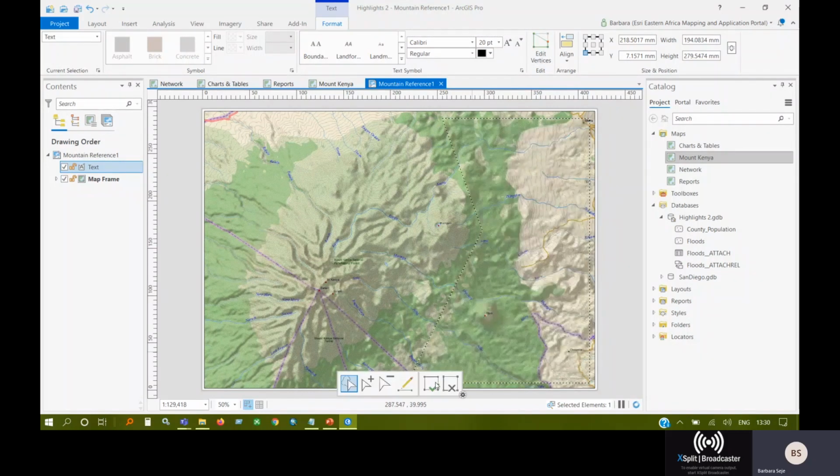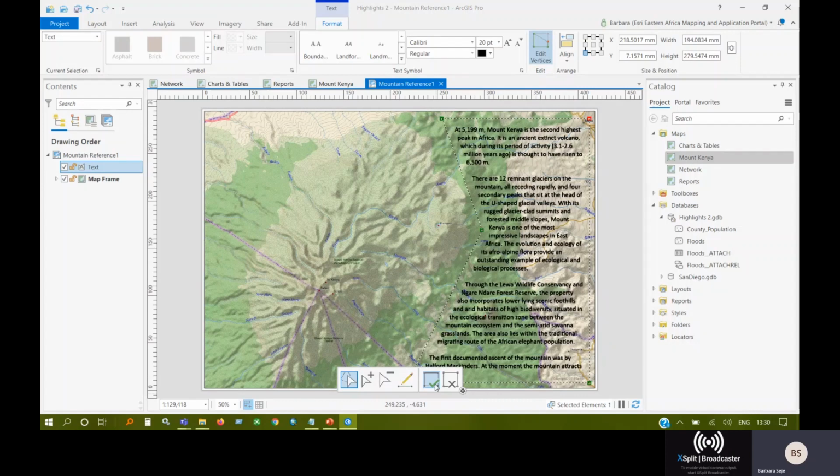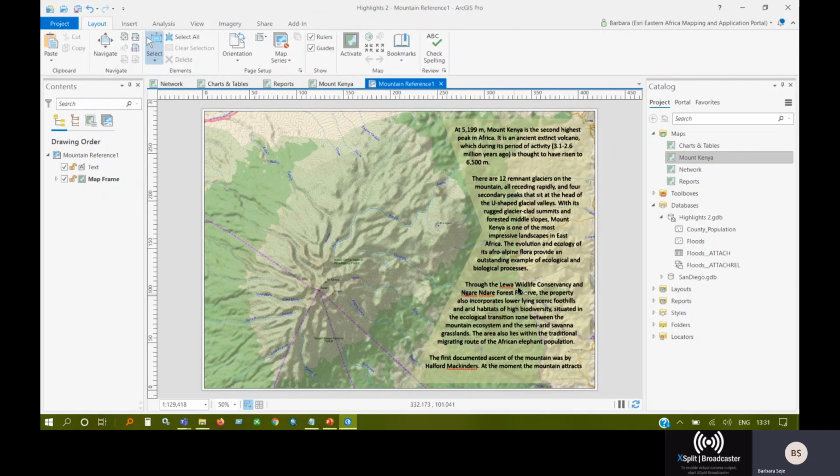Yeah, so there we go. Let me click outside. You can now see, and I can now add my other factors, all the things that I need within my map.